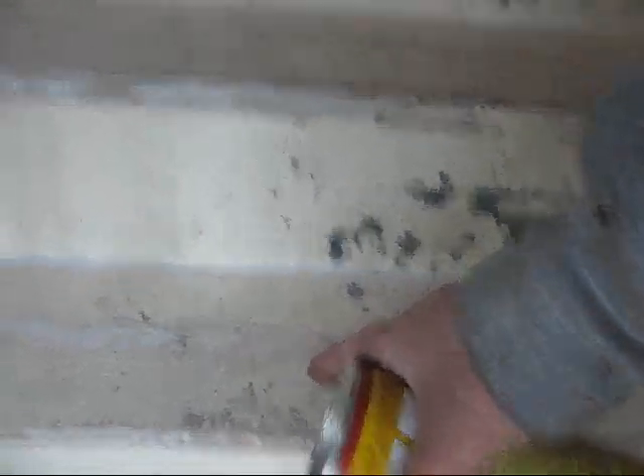I'm going to put some in here first of all, but I'm also going to do some more work on these steps. I used some of this putty the other day to get them out to a certain spot, but they still need more work. Whatever's left I'll just put into these steps and keep working on that — try to get them nice and round. There's a few places where this corner kind of comes out but isn't rounded, and even if we put a carpet over the steps, that's going to look funny. So I can kill a little time working on that while my putty dries over here.